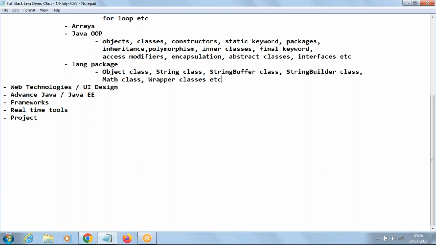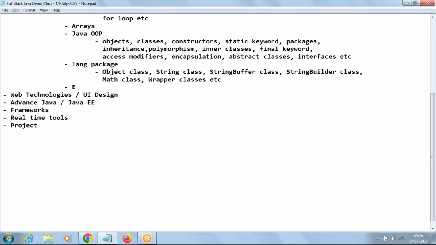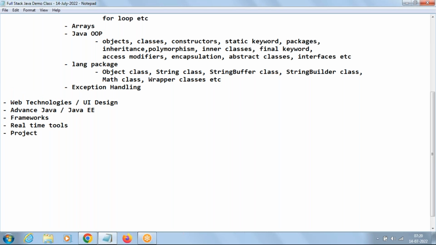The next and one more very, very important concept in Java is exception handling. The meaning of exception is a runtime error. Once we type the program, we need to run it to see the result of our application. During runtime, we may get some errors that we call exceptions. Once we get errors, the remaining part of the code will not get executed and the application terminates. To avoid that abnormal termination, we go for exception handling to make our applications robust.